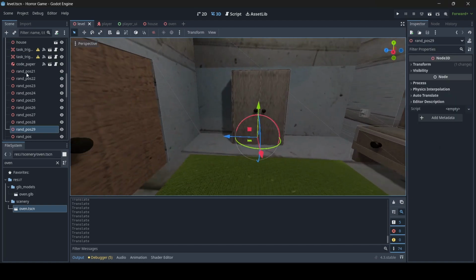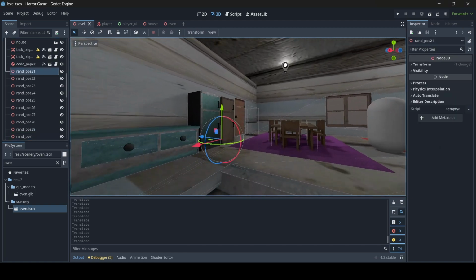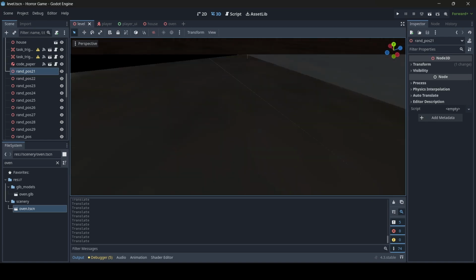Alrighty, so what I've just decided to do is position my new positions a bit better.